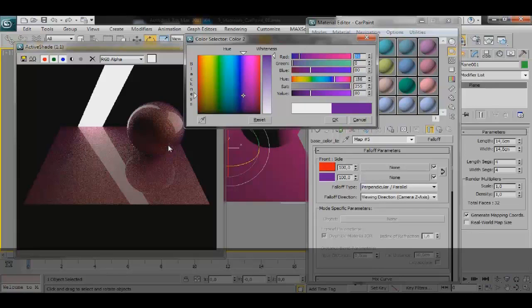And this is a good way to get that really nice candy paint look that you see on a lot of hot rods and those type of cars.